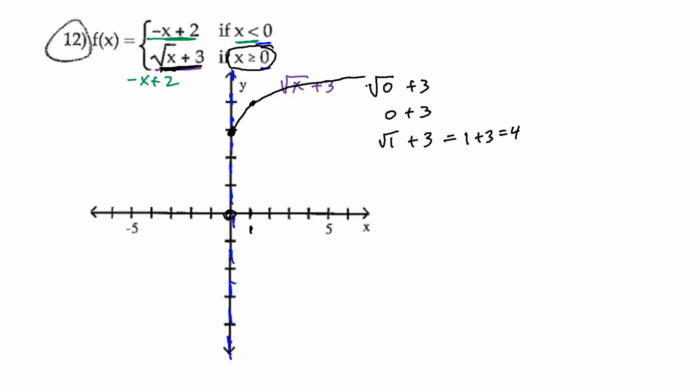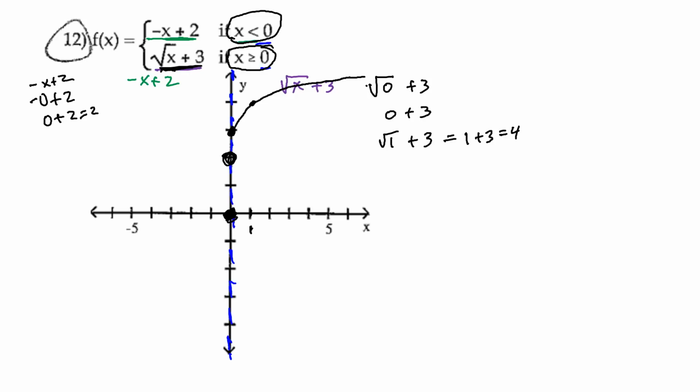For our other value, since the inequality does not have a line under it, it's going to be an open circle. If we substitute 0 into the opposite of x plus 2, the opposite of 0 is just 0, and so we end up with 2. So at 0, 2 we would have an open circle. Remember, this is not a point right here, this is just something extra I have on here. But this is an open circle right here.